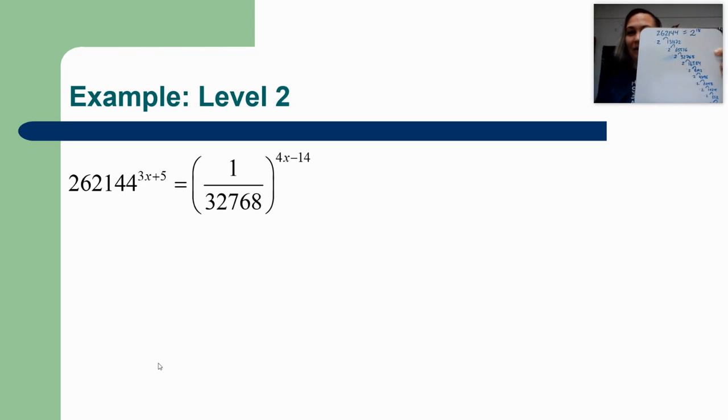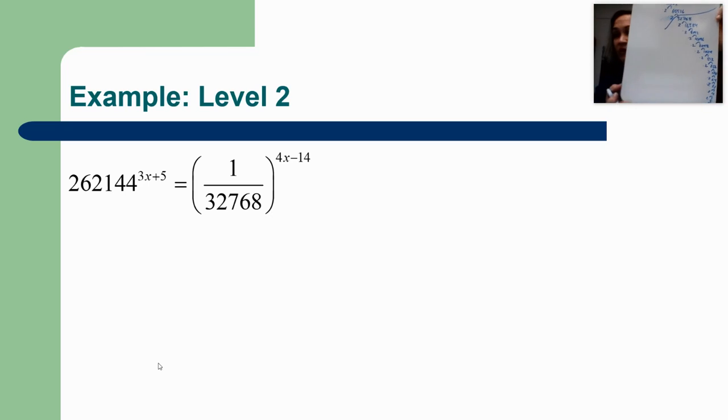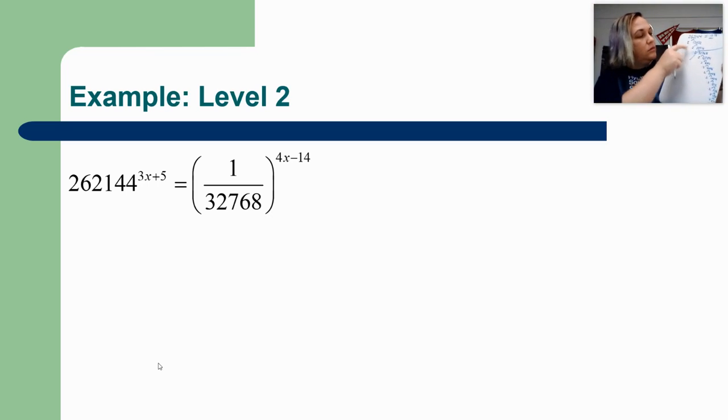Now, the really cool thing that happened while I was doing my factor tree was I also got the second number. It's right here. 32768. So while I was factoring the larger number, the smaller number also showed up. So I don't have to factor tree the smaller number because I kind of already did it. And it starts right here. So these 3 2's are not going to count. And that means that this one must be 2 to the 15th.